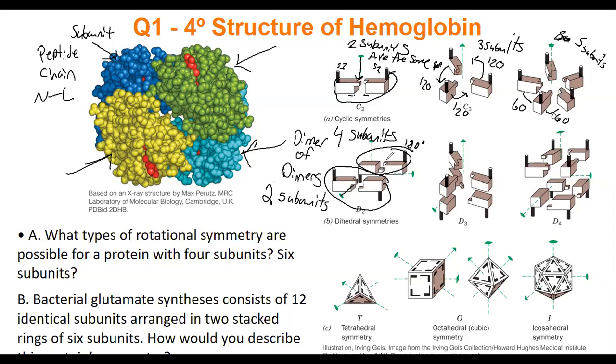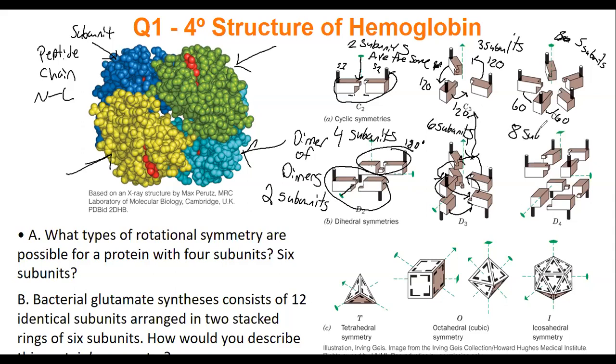And I think that's easier to see in the D3, in all honesty, where in D3, you have the same type of symmetry as in the C3, right? Where you have that 120 degrees, but it's more or less repeated again. So you have 2 of these symmetry sets. So a D3 is good for 6 subunits. If you have 6 subunits, one way they could interact is through D3.